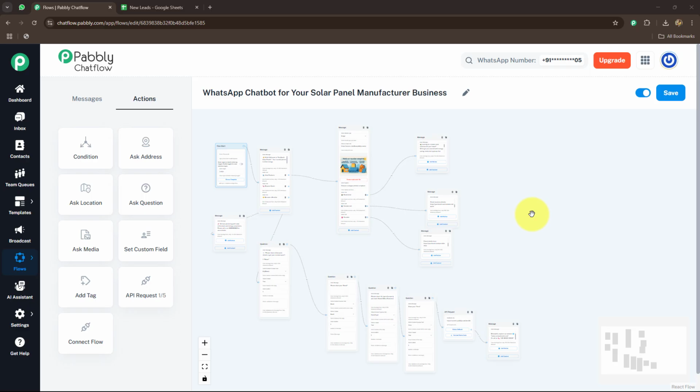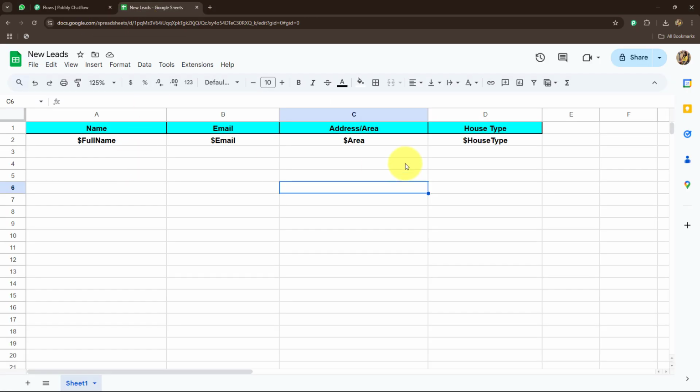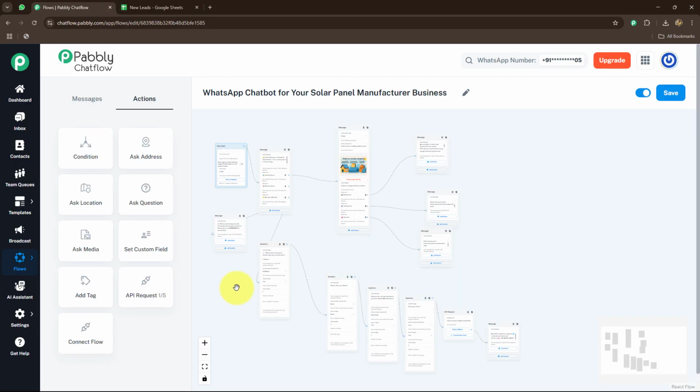So I am going to create an amazing WhatsApp chatbot which is going to look like this, and I have created it without any coding and programming skills. It is going to handle all the WhatsApp messages that we are receiving for our business and also automate the responses according to the messages of our customers. Not only this, but it is also going to collect the details of our customers and add the details automatically in Google Sheets like this. Now, before moving forward towards learning how to create this chatbot and this automation step by step, first of all, I will show you how it is actually going to work.